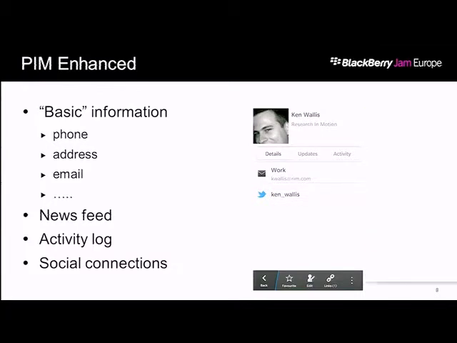It also brings in an activity log, which is very interesting. It will bring in the history of different interactions you've had with this person. If you've had phone calls, if you've had previous meetings in history, different emails as well. They'll show up in that activity pane on the right in the standard address book, as well as social connections. So it provides you information about what contacts, social accounts have been activated, like Twitter or Facebook and such. All this information is provided to you as well from the PIM database in WebWorks, and we'll take a look at some of these.